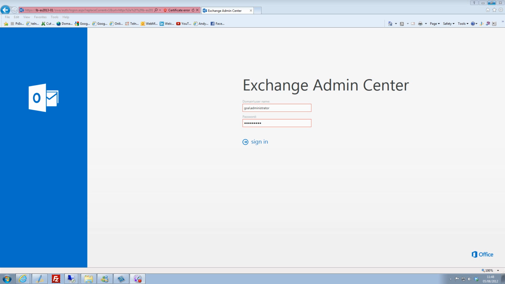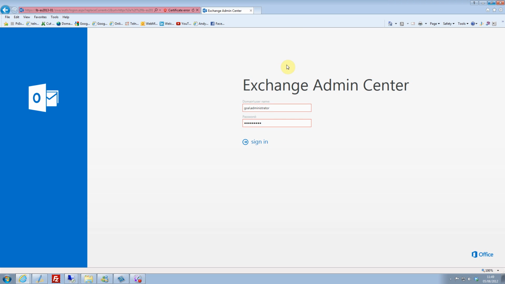The EAC is new, naturally, in 2013 and replaces the Exchange Management Console that you would have been familiar with in Exchange 2007 and Exchange 2010. The interface is very slick, looks very nice, and it's now purely accessed via a web browser, there's no MMC controls.